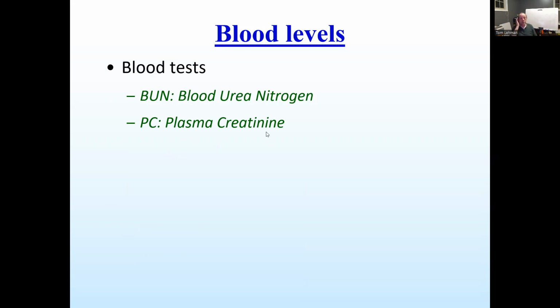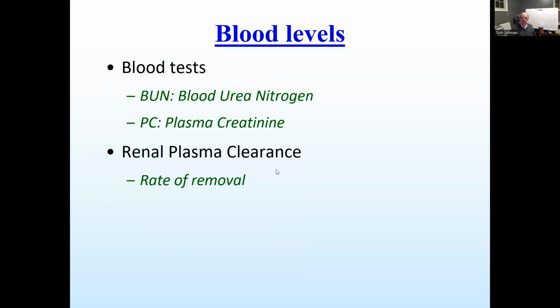Creatinine is specifically a muscle waste product. And again, as muscles work out, they break up and make some of this stuff. The kidney throws it away as fast as possible. Healthy people will have low BUN and low creatinine. If the values are higher than normal, then either you're breaking down proteins faster than normal, or your kidneys are not getting rid of it faster than normal. And we'll have to do some further tests to figure out which event is occurring.